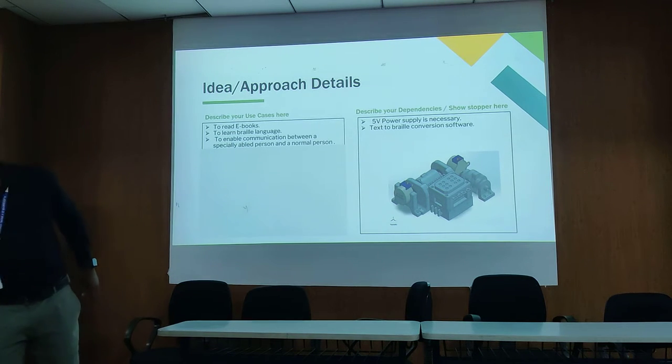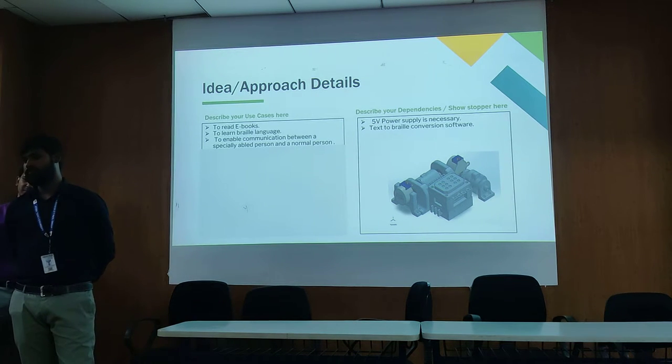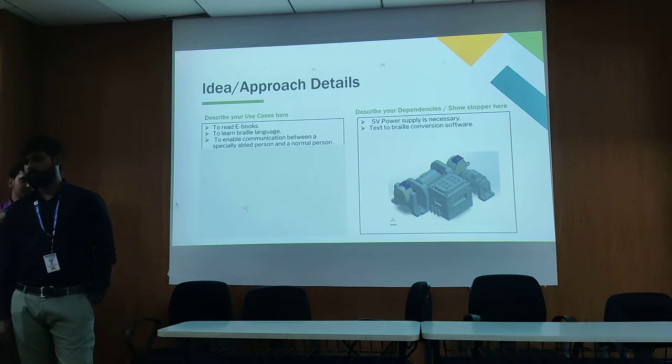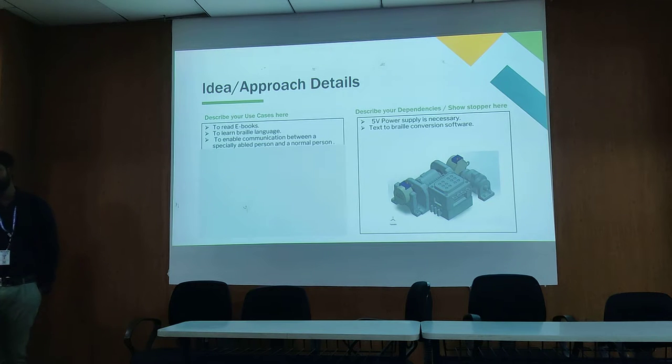Here is the prototype you can see. For now we have 3D printed the block. If we go for optimal manufacturing methods, this will be cheaper and lighter. If you want, you can also see.